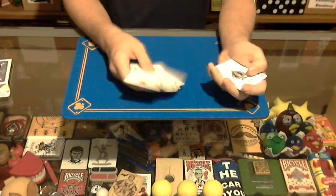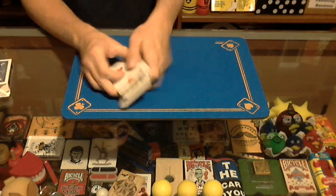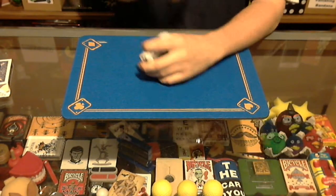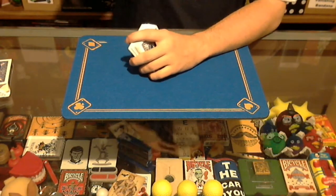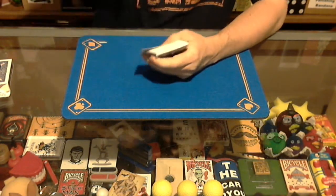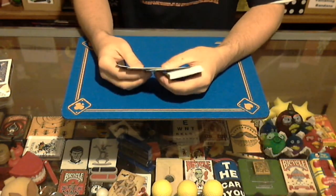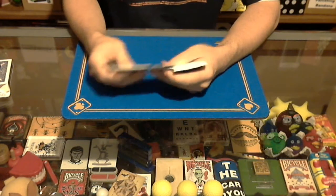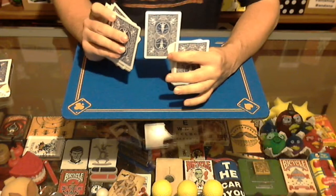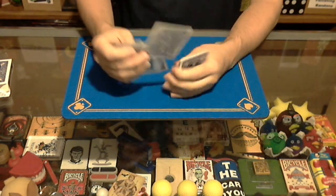So let's put their card somewhere in the middle of the deck so I can show you the rest of the presentation. Normally if I do this for a spectator, I'll have them look in my eyes and I'll look in their eyes and I'll say over and over, say the card in your mind. I'll look in their eyes, look down at the deck, look back at their eyes, and I'll keep going. And then I'll pull one card out. So I'll get about halfway, pull one card up. I won't show what the card is. I'll just pull it up just like that, and I'll say, I think this one's your card.